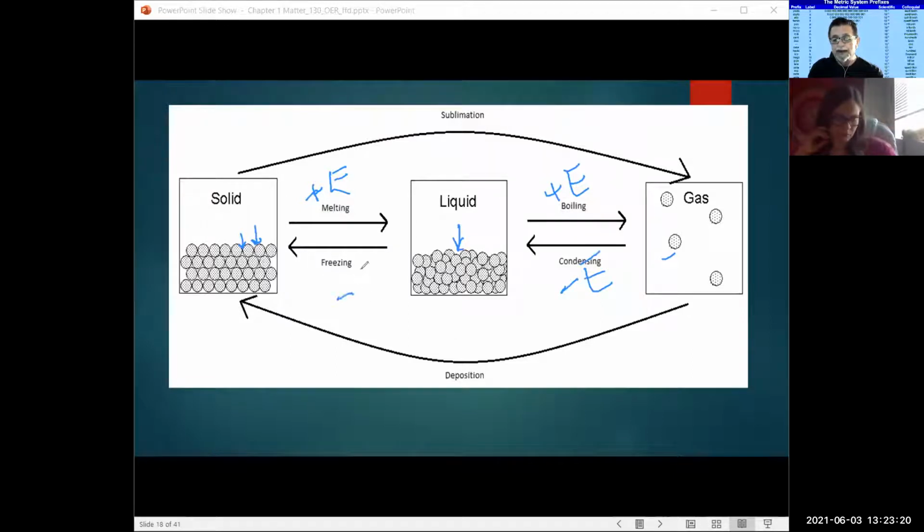So I put it down as negative energy. I pull the energy out. And so I start condensing gas to a liquid. And then from there, I freeze it, going back to solid. Double arrow because I can go in both directions here. And the key point here is I did not change the structure of the molecule, whatever that molecule is. Nothing got changed with respect to the way it is arranged and put together.